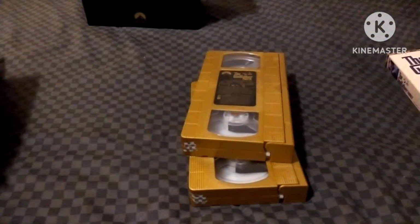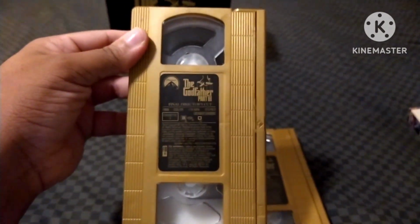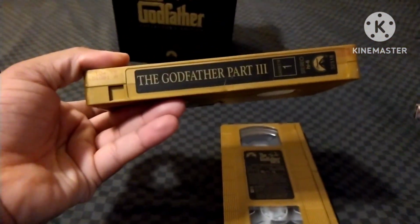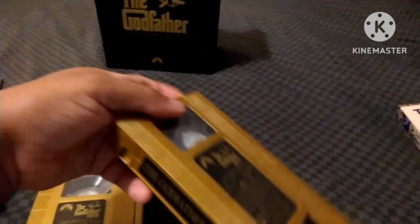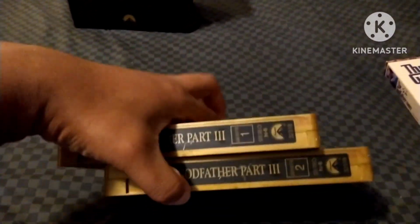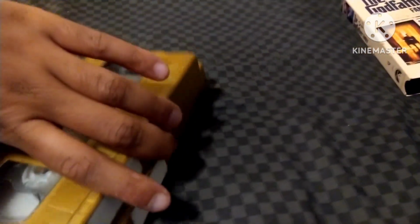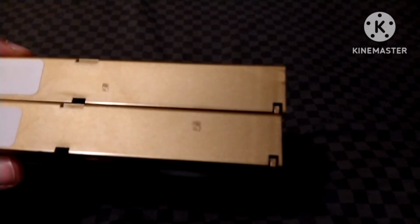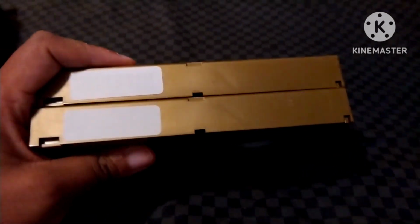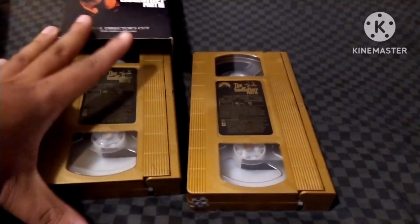And this tape is in gold. Check this out. Here's tape 1. Here's the end label. Tape 2, once again, same thing. And both tapes have a print date of October 10th, 1991, respectively, same thing. And both tapes are printed in the 42nd week of 1991. And since this copy has a print date, we all know what this will have at the end.